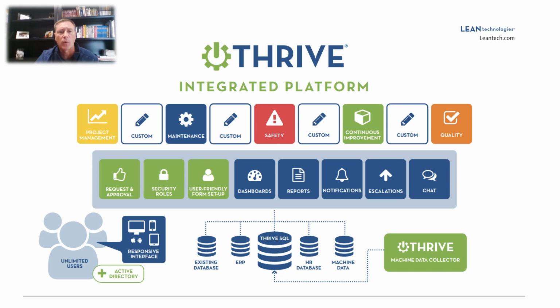So in our platform, we're going to have things like maintenance, and it has different things within the maintenance, right? So you're doing inventory management or PM management or downtime tracking or whatever it is. Same thing with safety. There's a bunch of tools, safety incident management. There's audits in there. There's SDSs in there. There's a bunch of work process tools. Is Thrive going to be the work process tool for every single process you have in your shop floor? No, I doubt it. In fact, you probably have some others that you've already launched that are working well that you should keep using at this time.